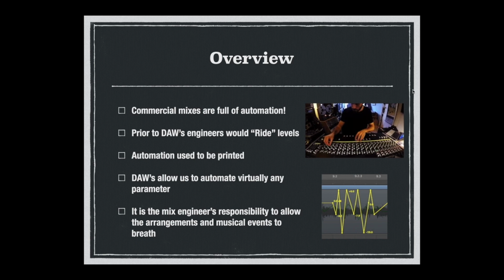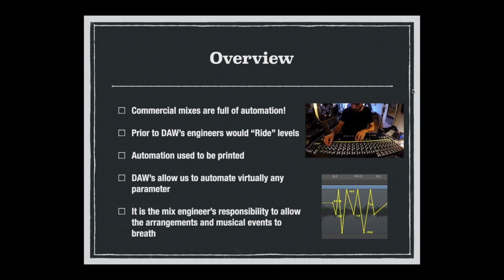Now DAWs, digital audio workstations, allow us to automate virtually any parameter in our session, be it a specific parameter of a delay. Volume is definitely the most common automation, and we can do this during the process, after the process, and not be constrained to automate everything we want to in real time. We can do one parameter at a time, go back, adjust a different parameter, and the computer records these automation moves so that the next time it plays back, the computer automatically recreates these mix decisions that we were performing or writing in real time or on the fly.